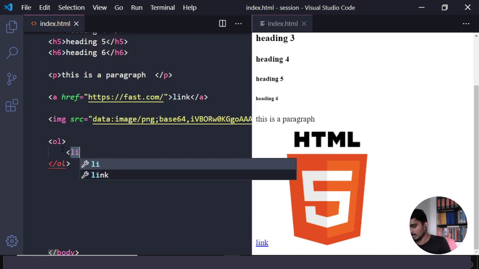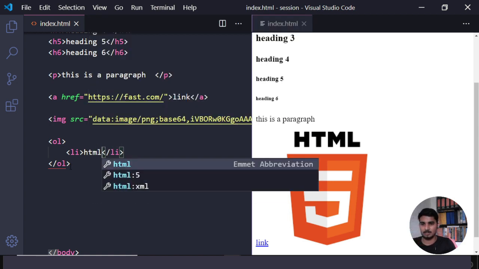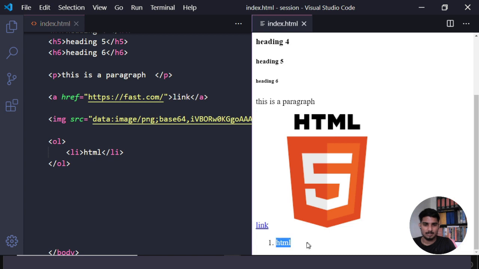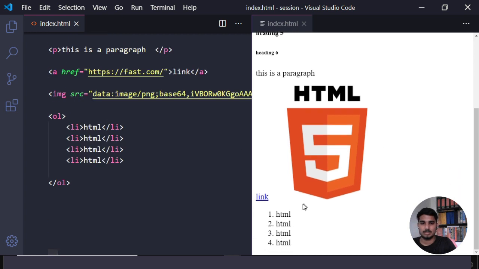So I will add a list item here. LI stands for list item. So I created an ordered list here. Let's say, food. No, we're learning, so we'll use HTML. Okay, so if you see here, there is an ordered list. I'll just copy it. We just copy paste a lot of stuff here. So this is an ordered list, HTML. You can create a list of items using the ordered list. This is OL for ordered list and LI for list item.